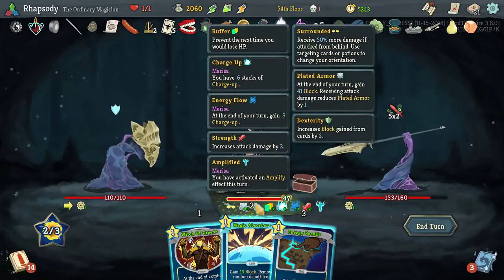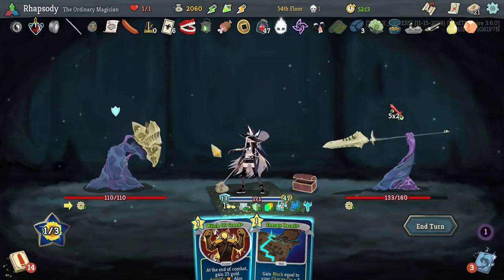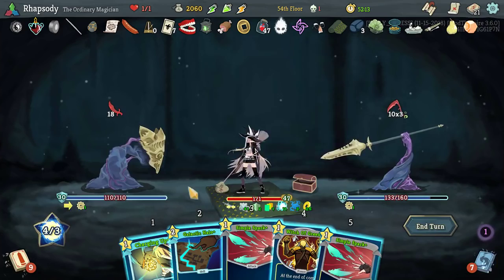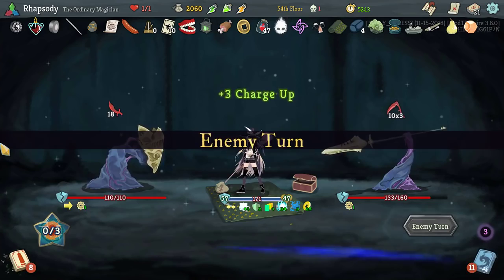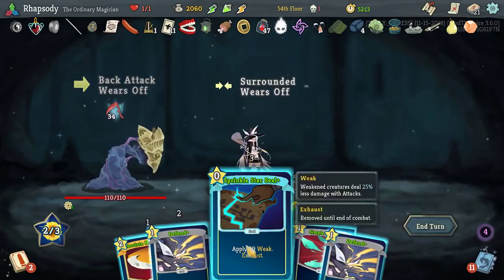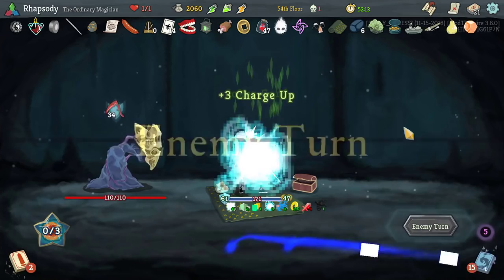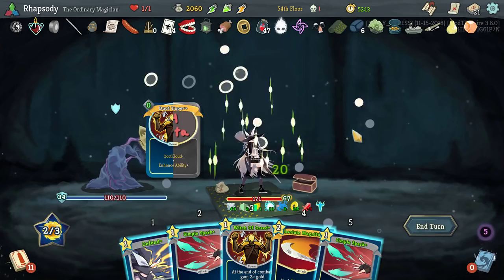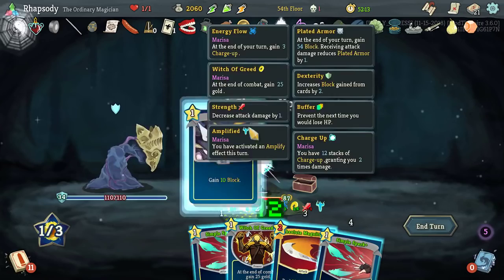Did I have a debuff? Apparently I did. What was it? No clue. Charge up. Oh, charge up again. All right. Thanks for playing. There's Treasure Hunter, the first down. I'll take a Bear's Endurance there. How about another Bear's Endurance there? Defend before the Witch of Greed, because I only care about the money.